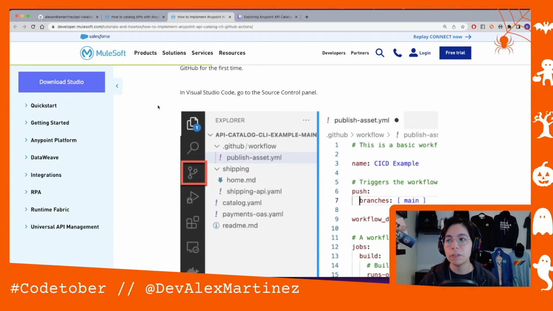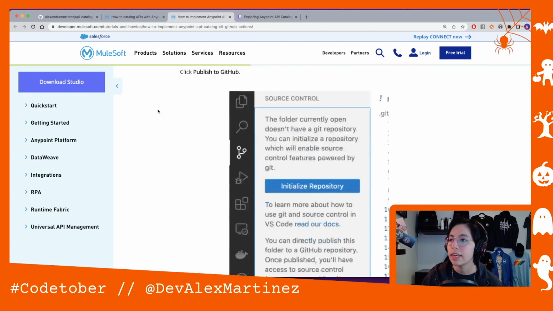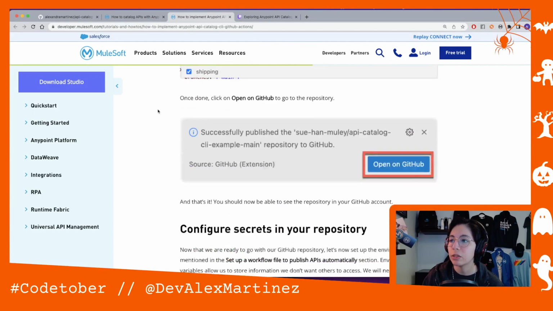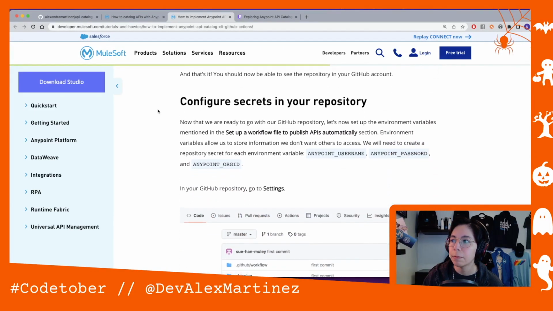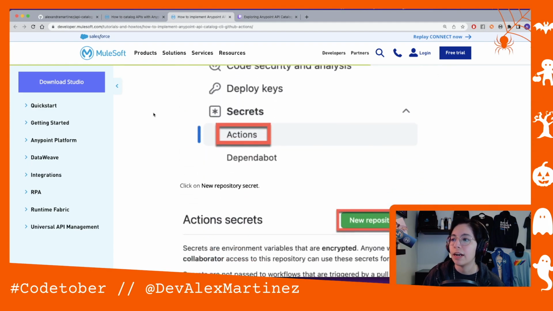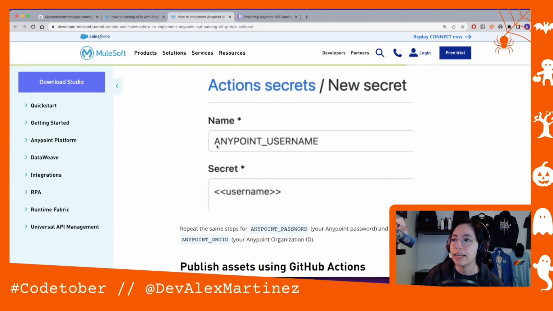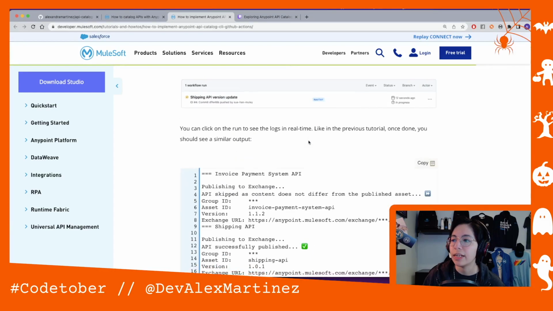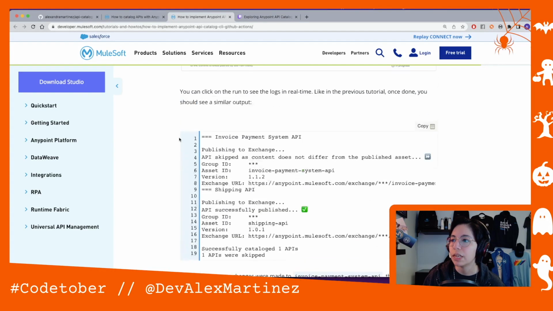So for example, if you're not familiar with GitHub or Git commands, you can just use Visual Studio Code like this, and with just clicks, you can create the repo in GitHub. Then how to configure the secrets in your repository, like creating the Anypoint username or the Anypoint password.